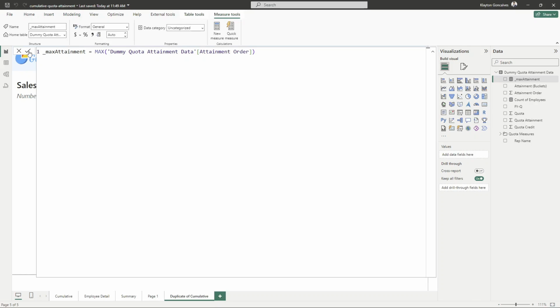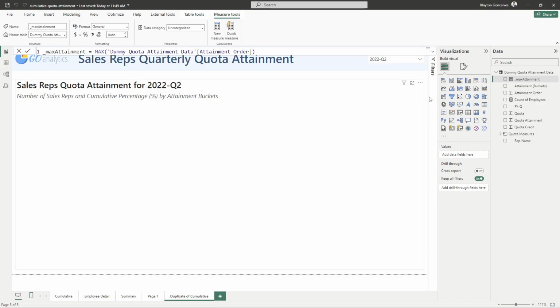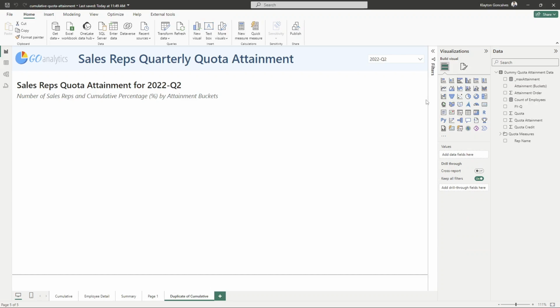And then the next measure that we need is a count of all the reps that we have in each quarter. So we want to eliminate any type of filtering that happens to the count of employees. So we already created this count of employees, but this would take into account any sort of filtering that we do.